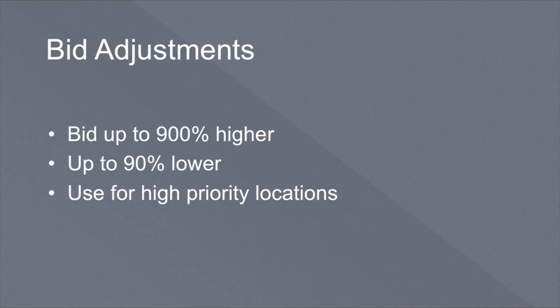And as with devices, we can use location to increase or decrease our bids. We can't go 100% lower. We can't turn off. We'd use an exclude instead. But why would you want to do this? Let's think about it. If you're a dental office and you know that you potentially get patients from a 10-mile radius, but that most of them come within 5 miles of your office, you would probably want to bid more for a 5-mile radius than a 10-mile. So you set up 2 areas, increase the bid on the 5-mile or decrease it on the 10-mile. That way, you're prioritising your spend onto the most likely areas to become a prospect.